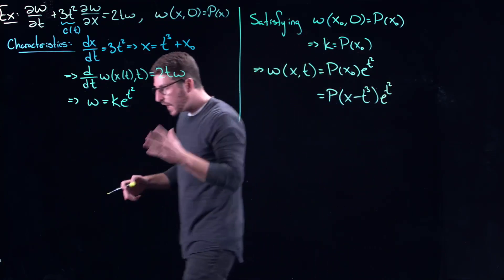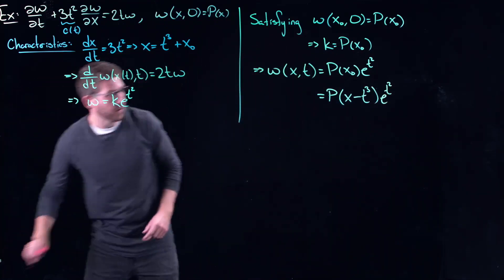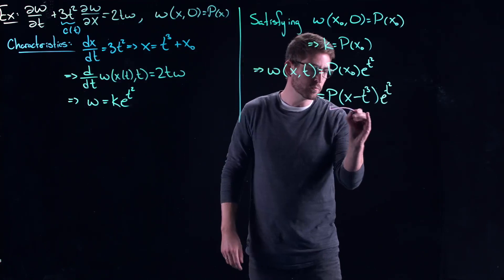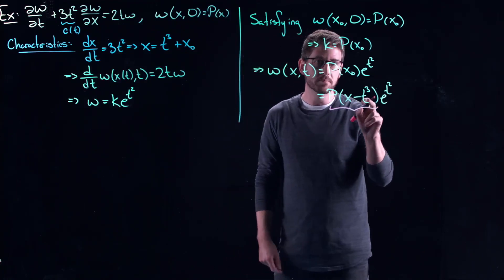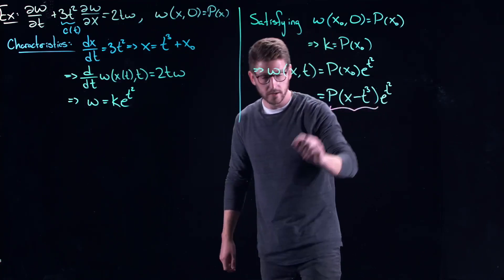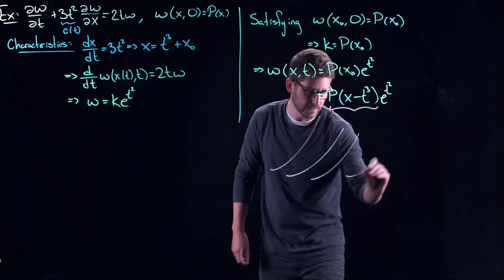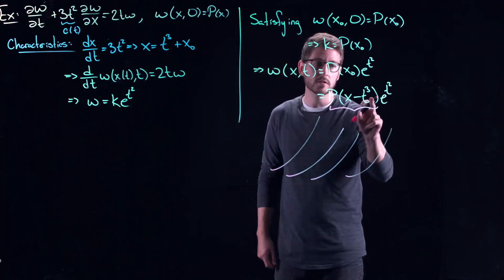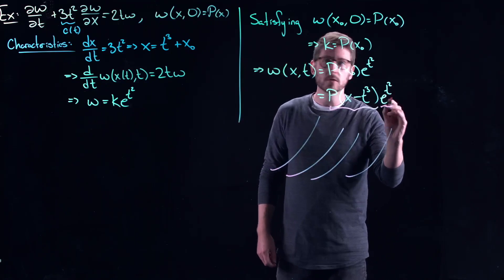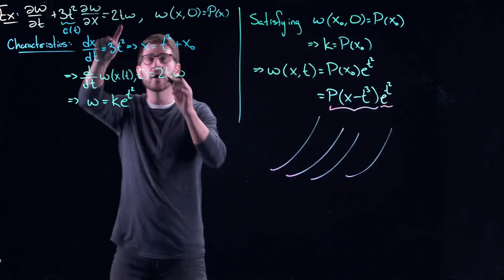So it's not just the original profile. This is the original profile being translated, but now it's being translated at a sort of nonlinear rate. So the characteristics look like this now, cubic functions. But also, you've got this term on the end, which is coming from, you know, one way to think about this is a forcing term, for example. And it's causing the solution to blow up, and it blows up fast.